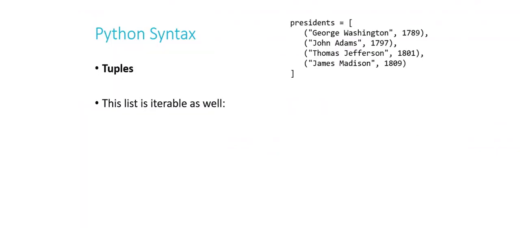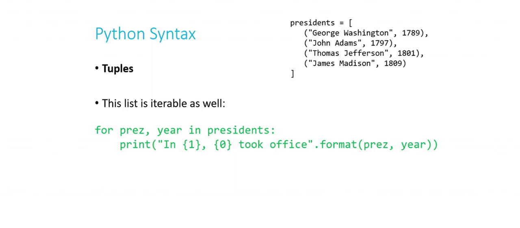Now we can iterate over this list and do things with it. So let's take a look at an example of how we might do that. Up at the top right is our presidents list from just the previous slide. And I can do the following: for pres, comma, year in presidents. Now notice I'm not just saying for x in range, where I'm using one iterator. I have 2, pres, comma, year. And if you look, you'll notice that that actually matches what I have there in the presidents list.